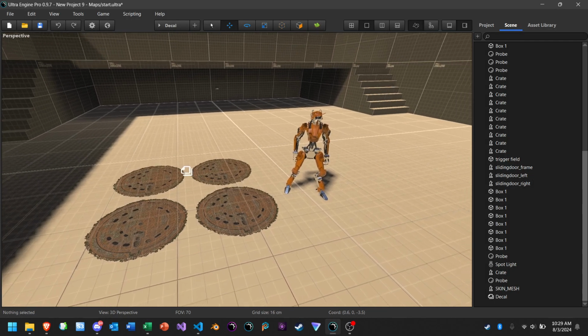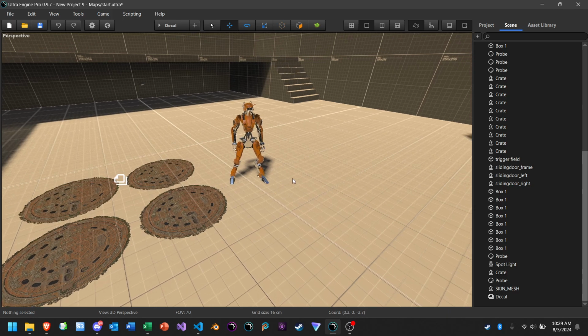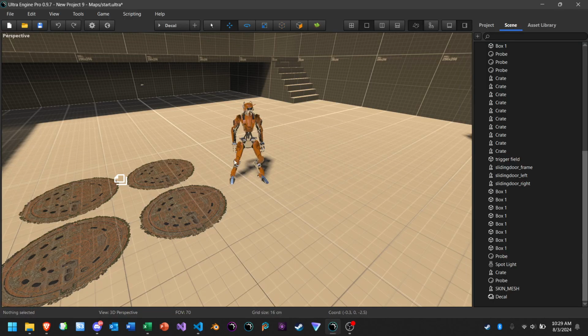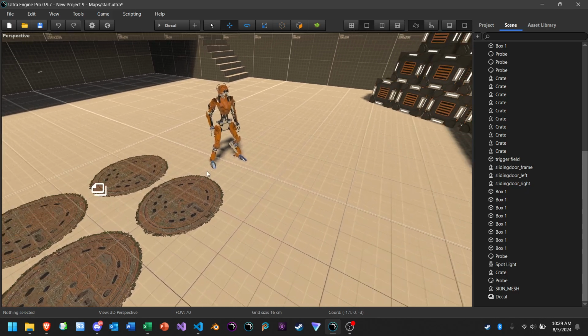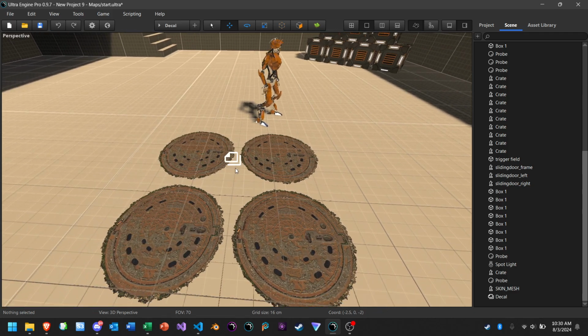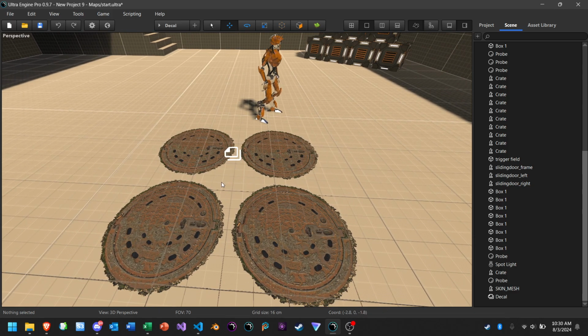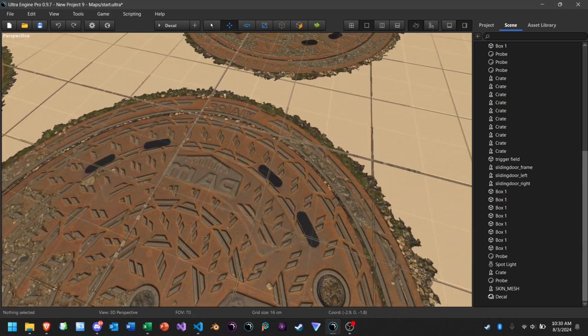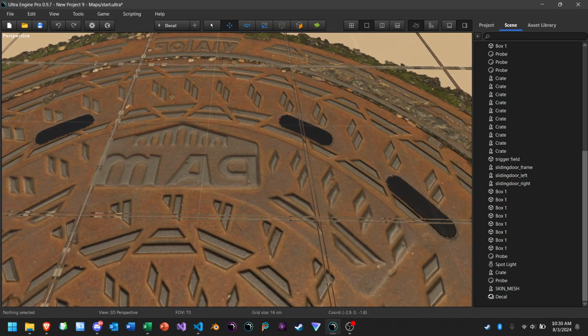One thing I noticed about decals real quick is, is there a way to flip the decals? Because right now, it's backwards. Yeah, we can use a negative. You can just set the scale to negative. Right, but you probably want that variety on, like, blood or something. But for this cover here, the text is backwards. Oh, I didn't notice. What is it supposed to say? Ram or Pam or whatever. Pam?